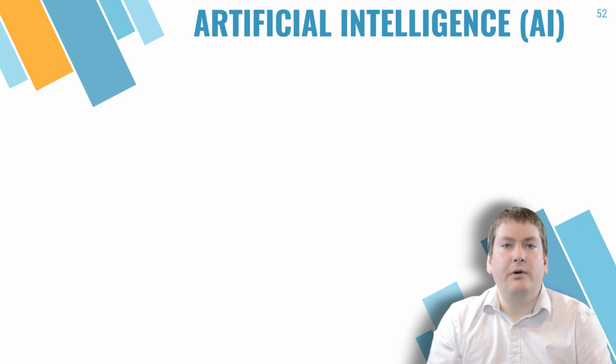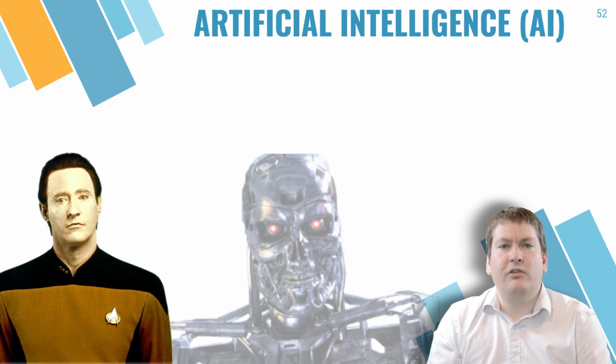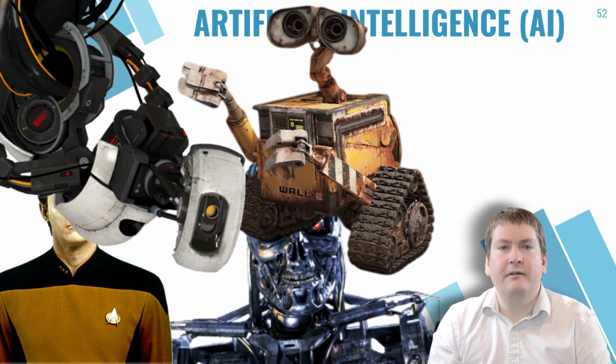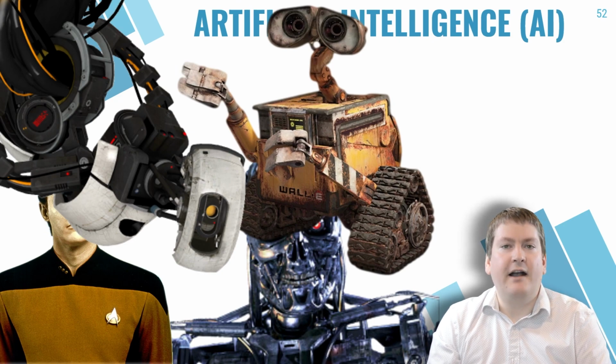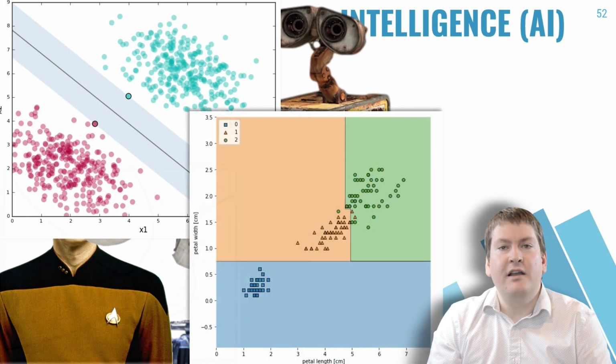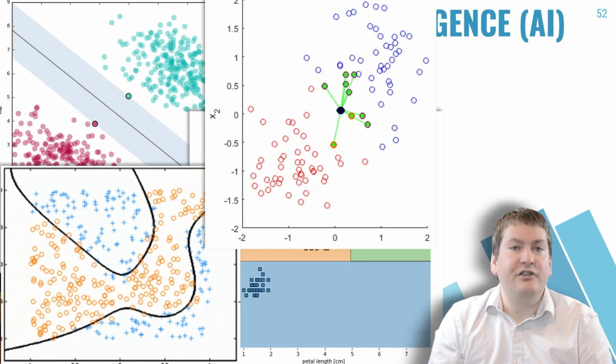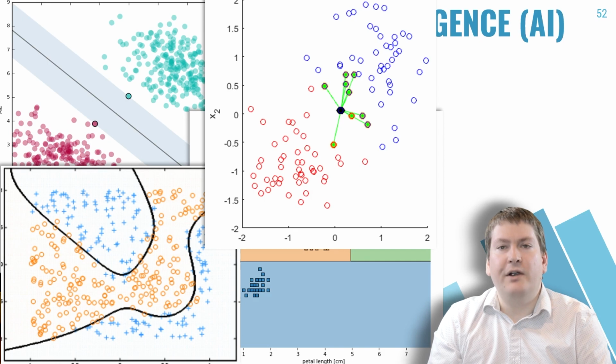The last technology we'll be looking at is artificial intelligence, or AI. Just like 3D printing, the first thing you might think of when you hear AI are examples from science fiction. In reality, however, when we talk about AI, we are talking about machine learning. Machine learning is all about classification, or in simple terms, if you are given a big data set of examples, how can we use a computer to automatically learn from that data set and classify a new instance of data?